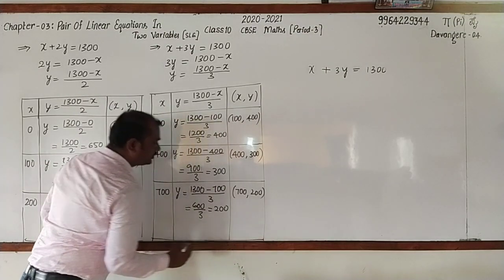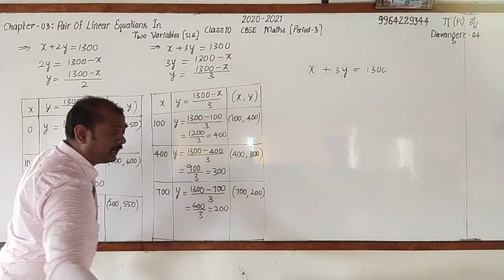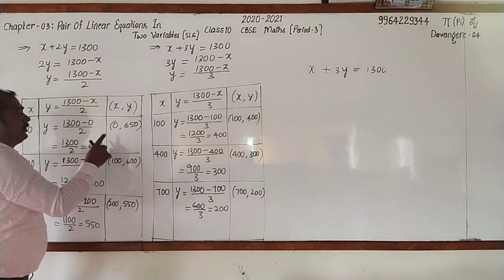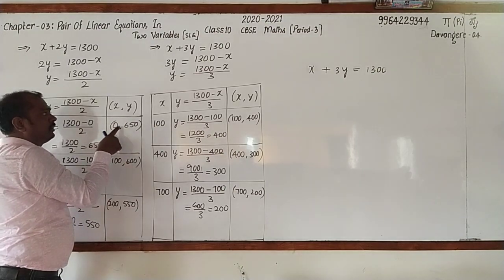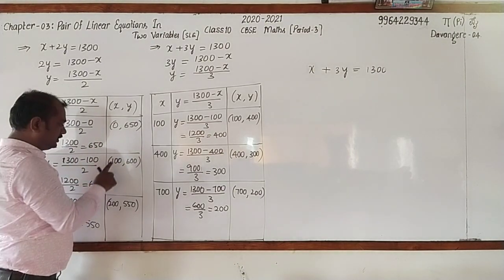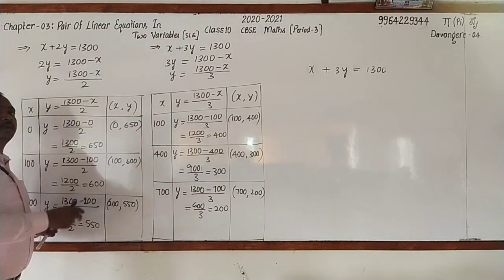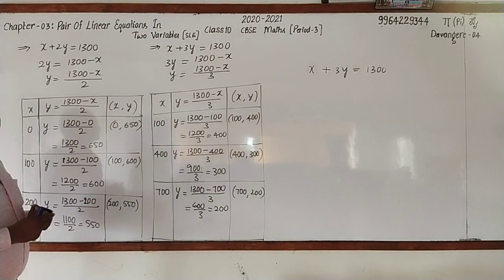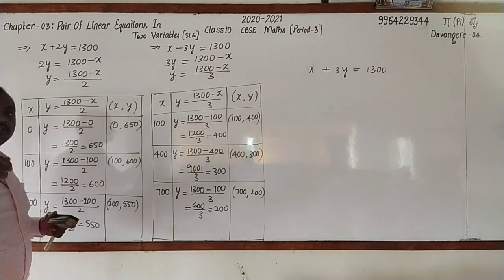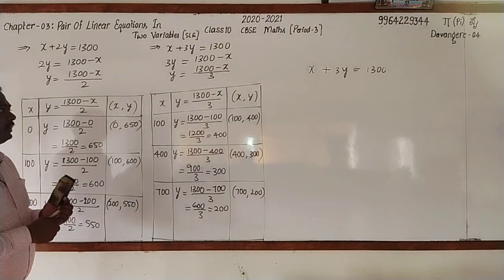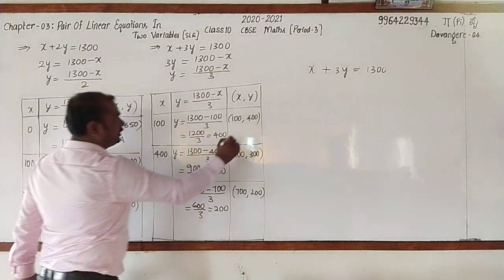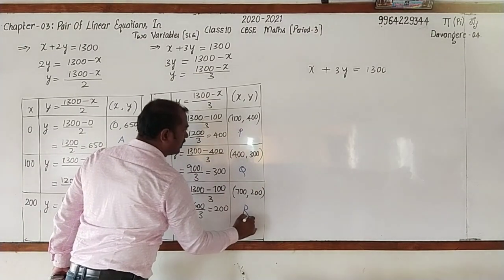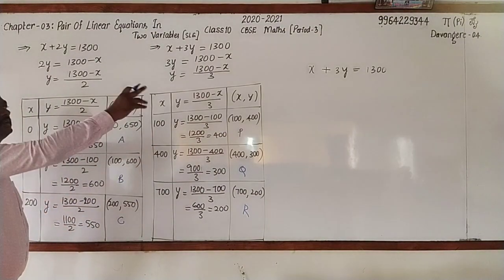Got it? So here we have found out the coordinate points. And do remember, it doesn't mean that when the cost of one bat is 0, the ball is 650. It is not like that here also. But all these coordinate points, after joining them in the graph, we will get a unique point. That unique point will represent the cost of a bat and ball. We are going to find it out. So here I'll name these coordinate points as A, B, C. Then these are P, Q and R. Let us go for marking these points in the graph.